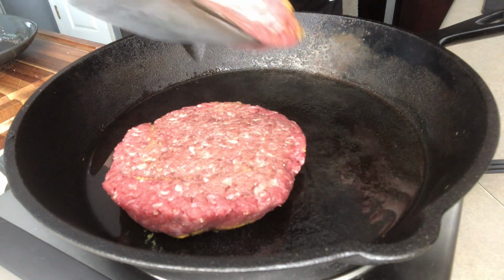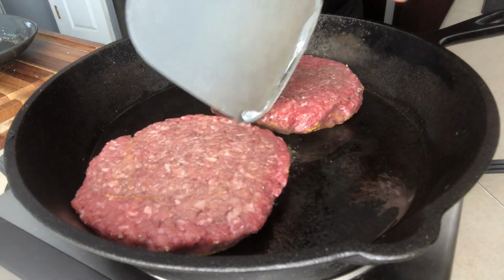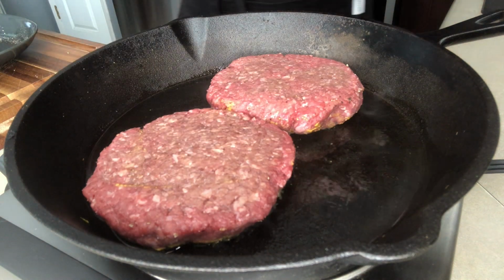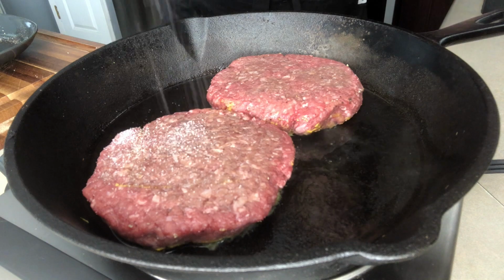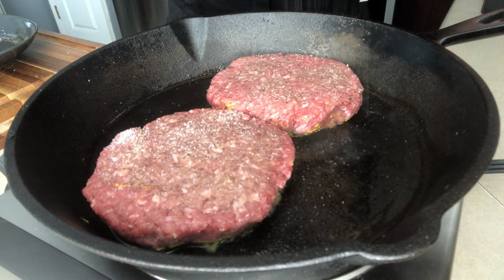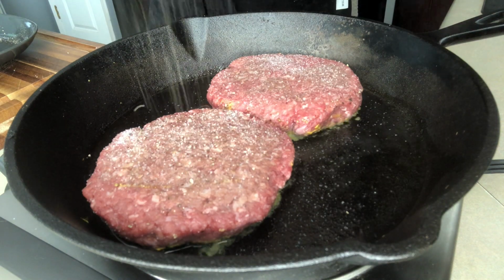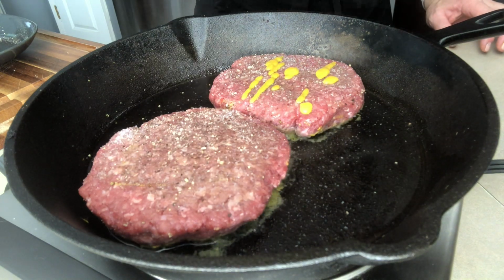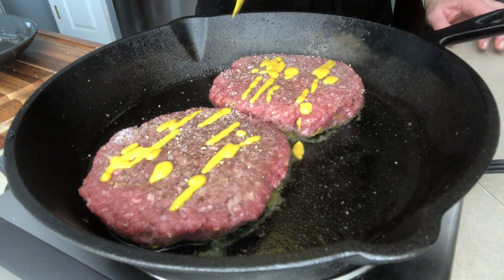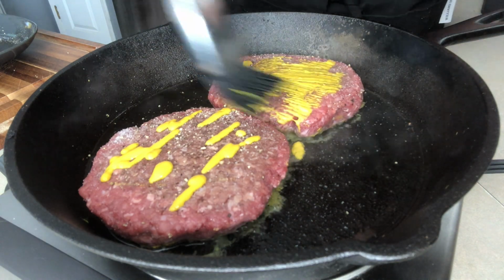So we're going to set both of these in here, mustard side down, and we're going to do that so that we can salt and pepper to taste the other side. So we're going to do that. Again, you can use any level of ground beef you want here. I really like the 85% on these. You get a nice sizzle, but you're not burning off too much fat.